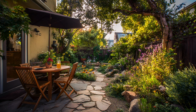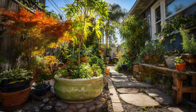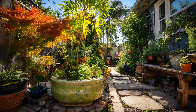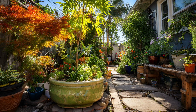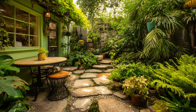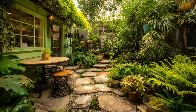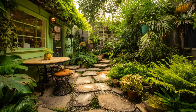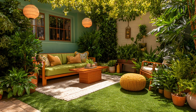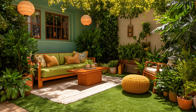Social design will also remain central. The post-pandemic world has shifted how people view gatherings, and small gardens are now seen as vital spaces for intimate connection. Outdoor lounges with modular seating, fire bowls, and integrated sound systems are gaining popularity. Rooftop gardens are being designed as community hubs where neighbors can share meals, movies, or even gardening duties. This reflects a deeper cultural trend, gardens as connectors, bringing people together in safe, inviting, fun, and meaningful ways.